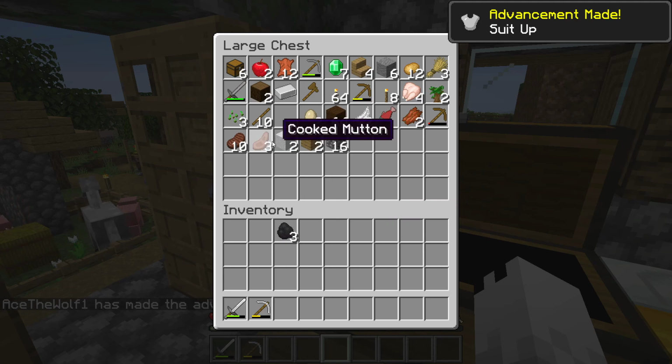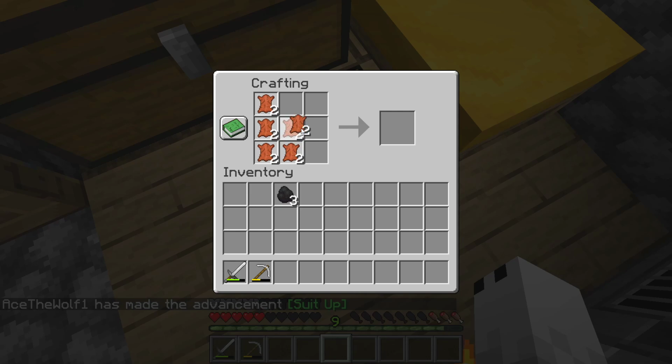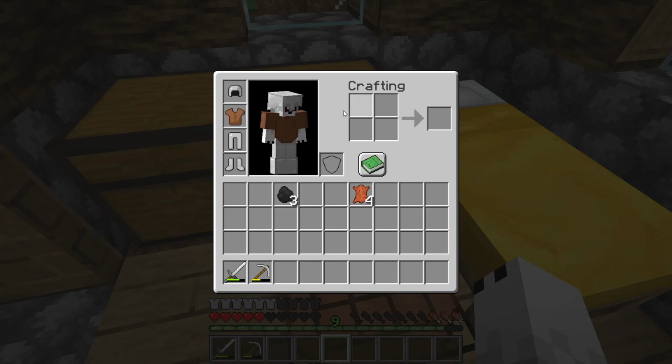I think I have some. Yeah, I do have some leather, so I can make a leather chest plate real quick. Boom. Armor.